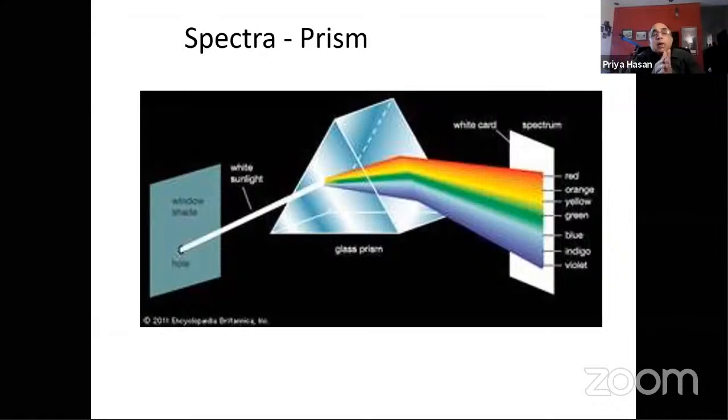Light is an electromagnetic wave in which the electric and magnetic fields move perpendicular to each other. And as they fluctuate, the whole thing moves. So it is basically energy which is being transmitted, and these are electromagnetic waves. Depending on the wavelength of the wave, we see different colors. So our eye sees a very small aspect of the electromagnetic spectrum. It sees from 400 nanometers to 700 nanometers.